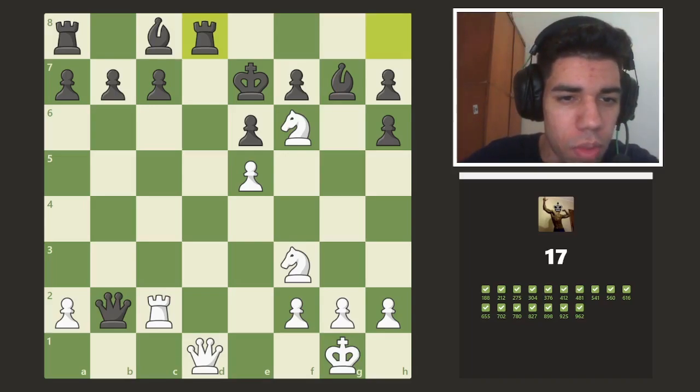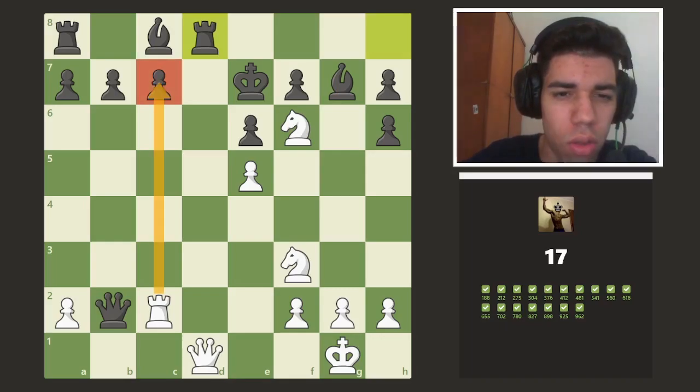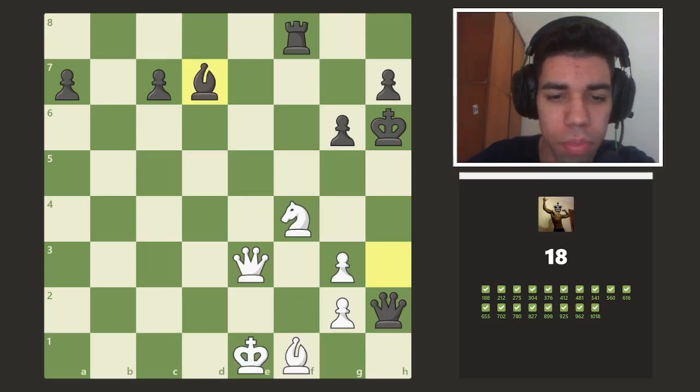Now here we have this pretty looking check here. The king again is in a really messy situation, so if he goes back we just take the rook. If he blocks we can just take, because we also have the knight here. So let's just go for that.